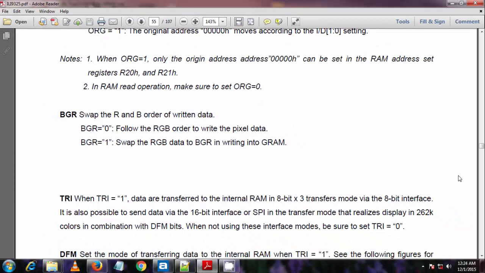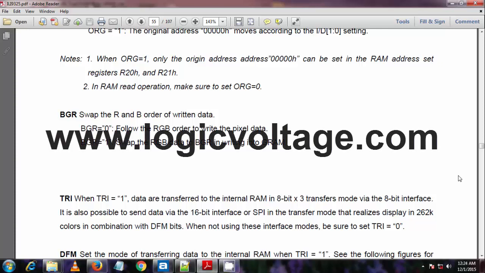Actually it has many configurations. And if I go into each and every detail, it will take a completely different video series, which is a completely different topic. Hence here we are just initializing the LCD so that we can display something on the LCD screen.